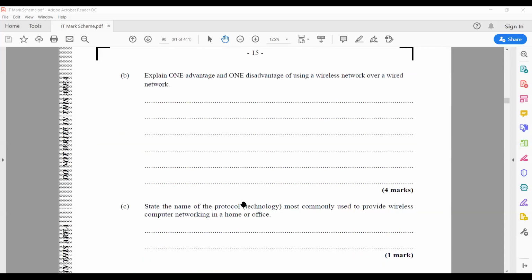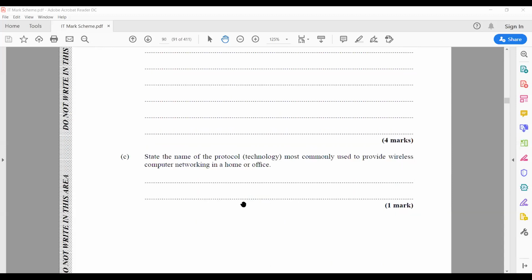Okay, the third part of the question, state the name of the protocol or technology most commonly used to provide wireless computer networking in the home or office. So what is the name of that protocol or technology?